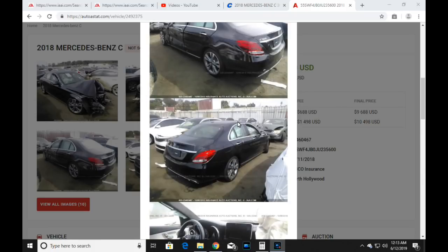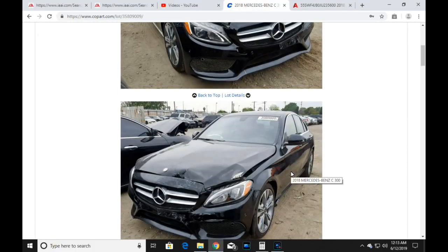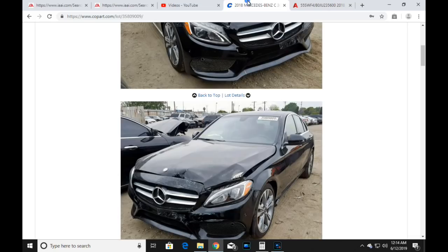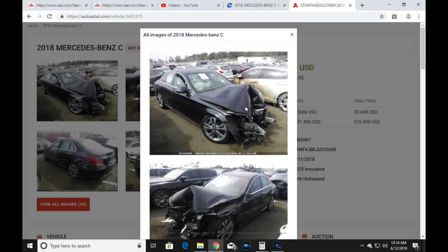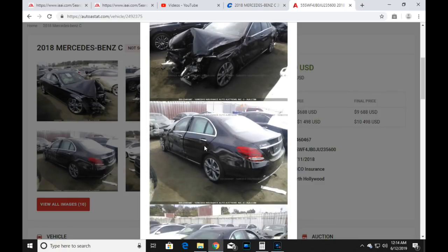Let's take a look at that fender if we can see it. See right here, you can even tell that door right there. See, they made it look a little better. Okay, see, so that door is damaged right here. That door is not damaged right here. This fender is damaged right here. This fender is not damaged right here. Yeah, so see, they put on a different fender and different door, but you can't really tell this gap from looking from here.